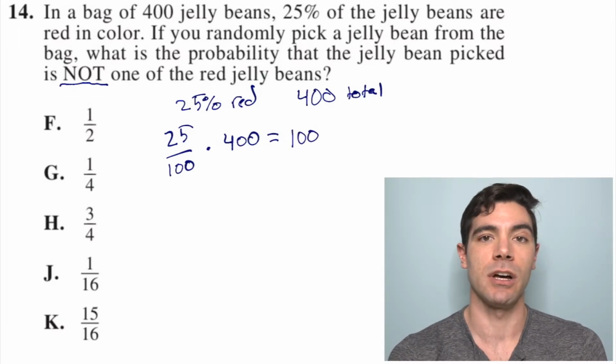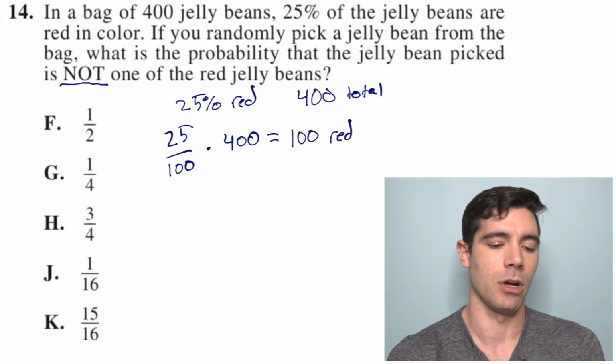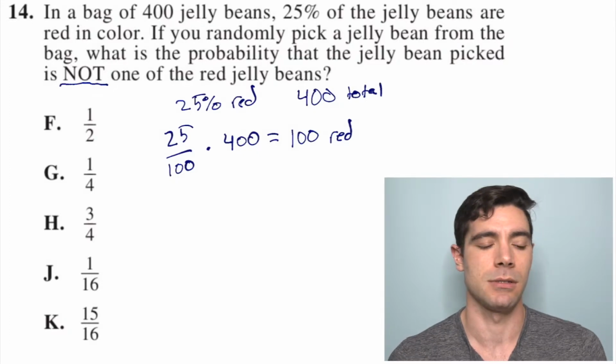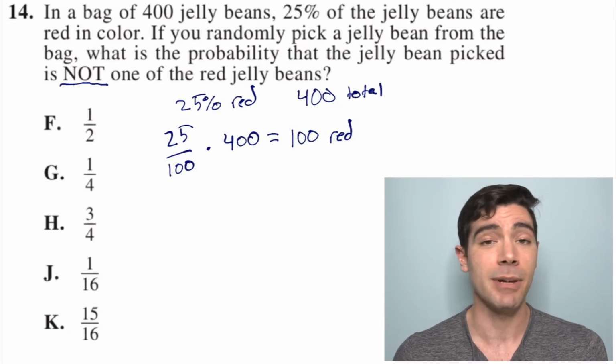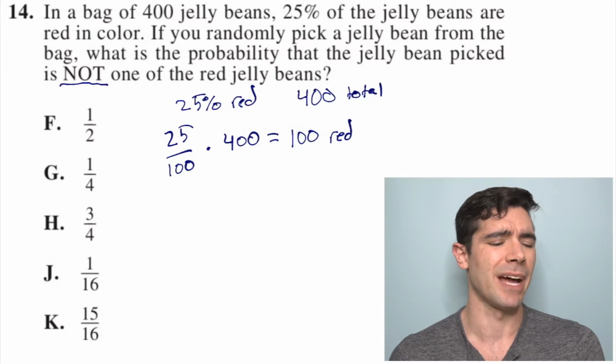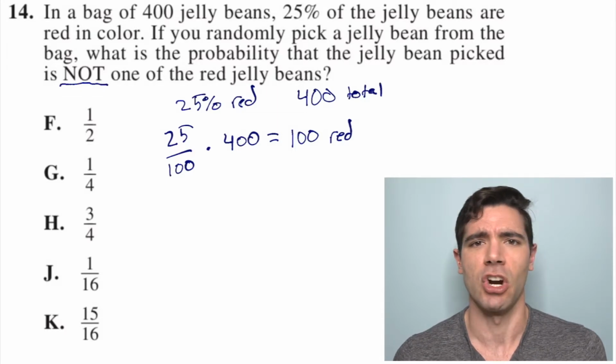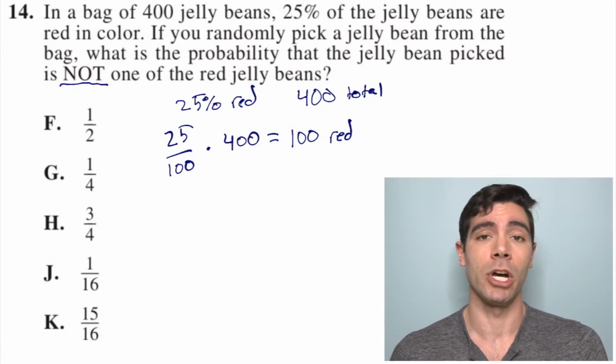All right, so what did we just solve for? How many red jelly beans we have? 100 red jelly beans. Delicious, unless they're that cinnamon thing. I'm not into it. It's fine if you are, but I don't want my candy to be spicy. Sorry. Anyway, so there are 100 red jelly beans.